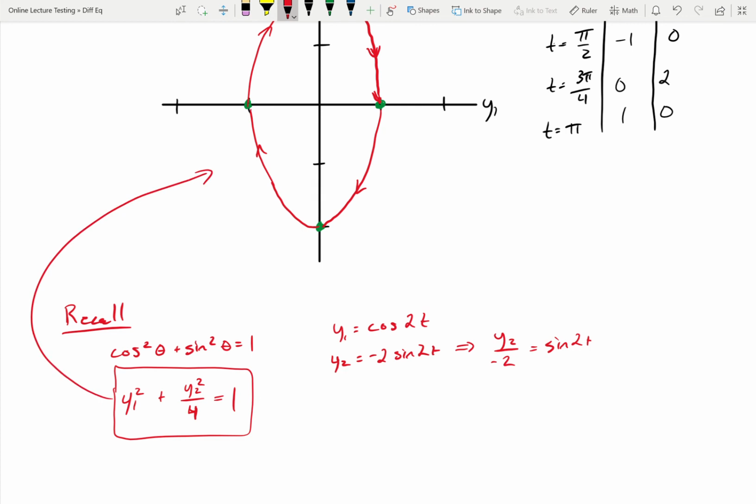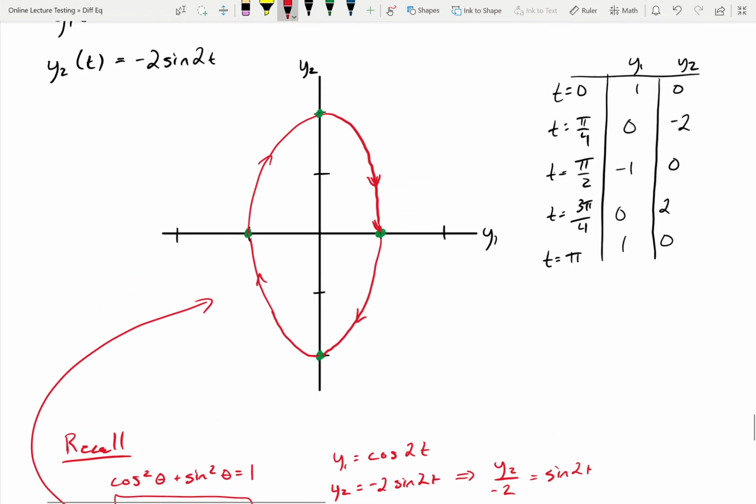When you have a specific solution, you've got just a set of t values that you need to plug in to get the orientation and which direction these are going. If you had a general solution, you can choose values of C1 and C2, and you can choose C1 to be 0 or C2 to be 0 to help things out. And in fact, if you look at the book, they go a different route and show you that all of them are actually going to be ellipses, because they choose C1 and C2 to be r cosine of alpha and r sine of alpha, which gets everything reduced down to just a sine and a cosine for y1 and y2. So that's a way to map these out.